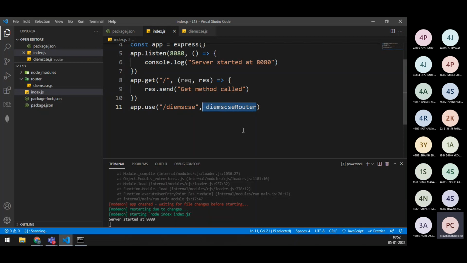So if you have 10 endpoints, you will have 10 routers here. And the main application will use them for different endpoints. Right. So this is very handy. So instead of putting every route in the same entry JS file, go on creating different routers for the endpoints, and that will handle all types of incoming HTTP method requests. I hope it is clear, right?